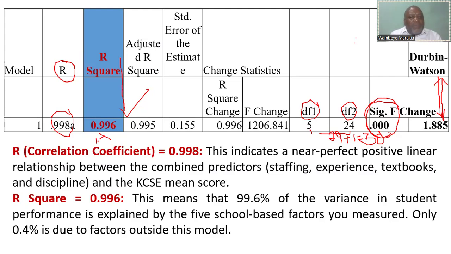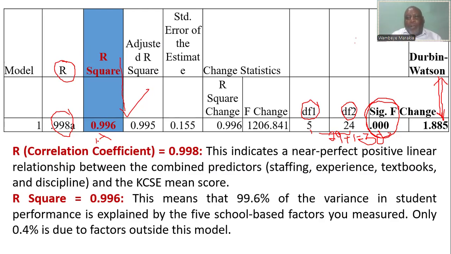This means that the variance in student performance is explained by the 5 school-based factors. Only 0.4% is due to other factors outside this model. So you multiply R squared by 100, and you get the percentage of variance which the independent variables explain, how they affect the dependent variable.